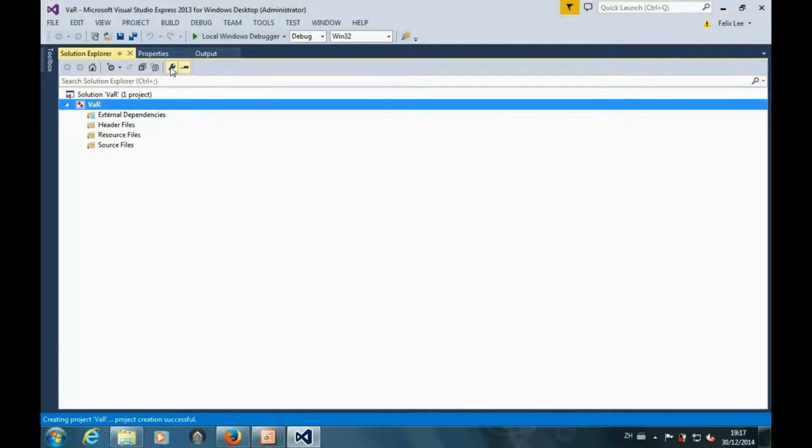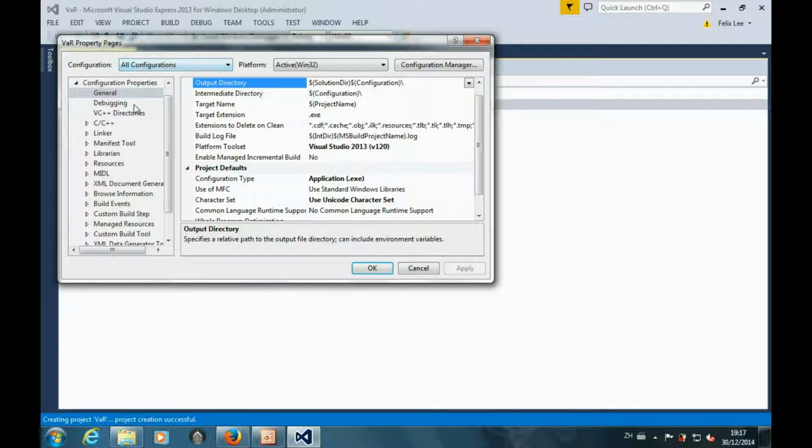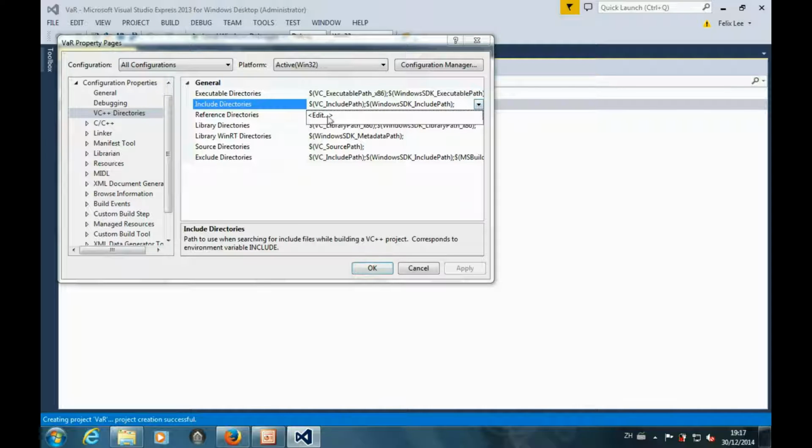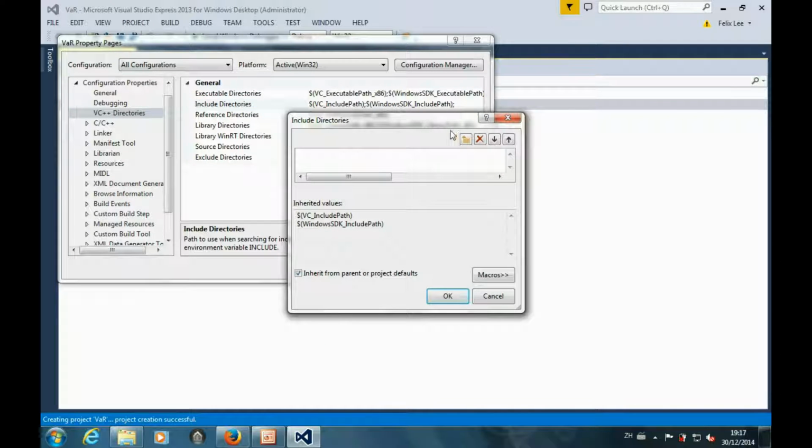We need to tell the compiler where to find the include path and the library path of the QuantLib and Boost library. Select VC++ directories and add the include path and library path there. These paths can be found in your work folder that you have created in the previous tutorial.